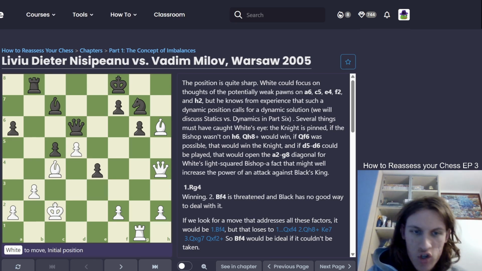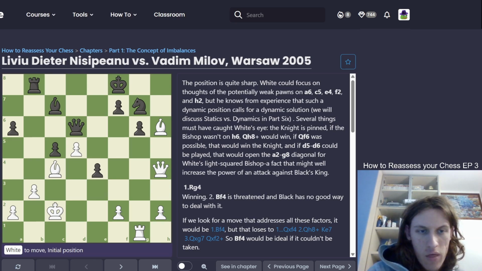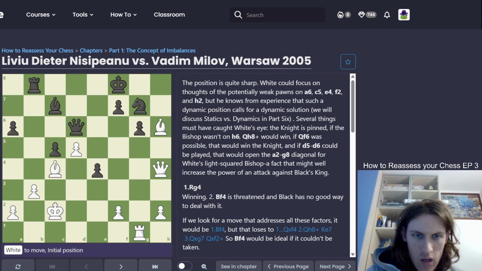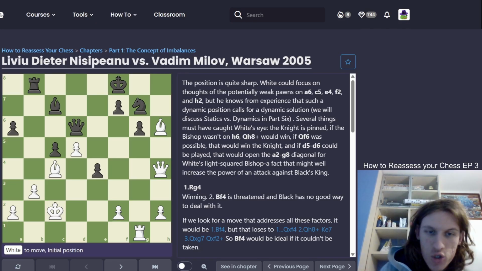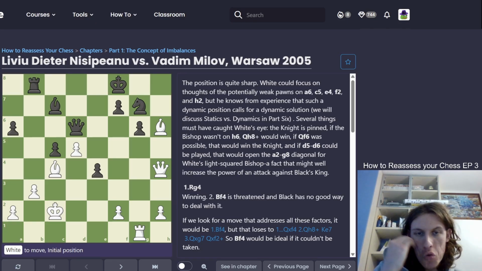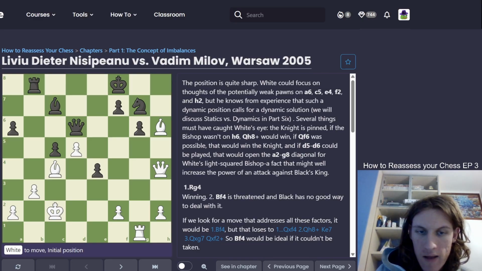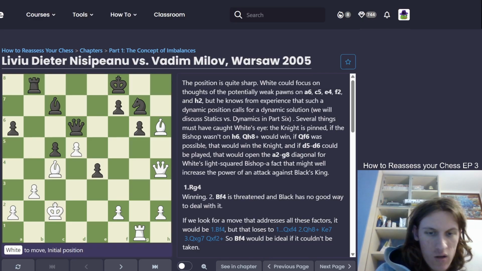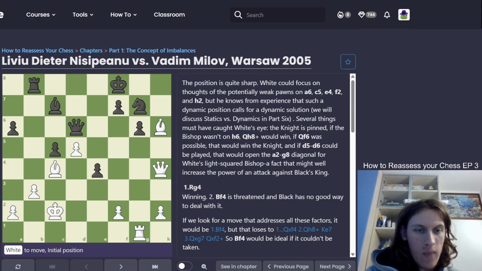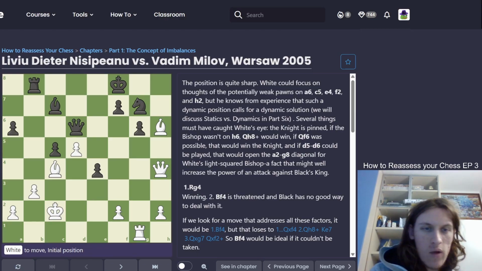Armageddon discourse, crude threats. Are there any crude threats? Queen takes h2 is a crude threat. So the h2 pawn is hanging. But there are no checks, so our white king is relatively safe. Instead, we have at least one check on h7. There are other checks like queen e7 or queen d8, but they're ridiculous.